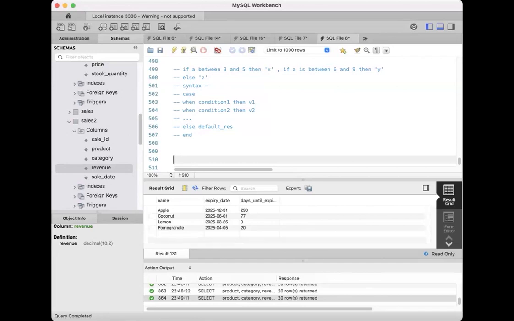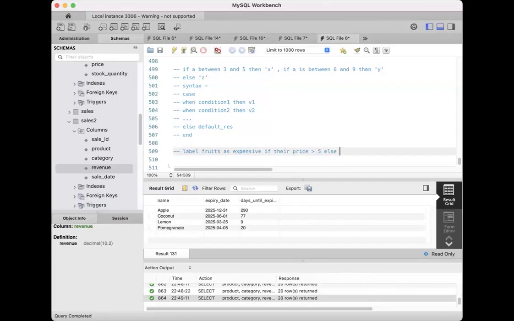Okay, let me show you a simple example. Let's say I want to label fruits as expensive if their price is greater than 5.